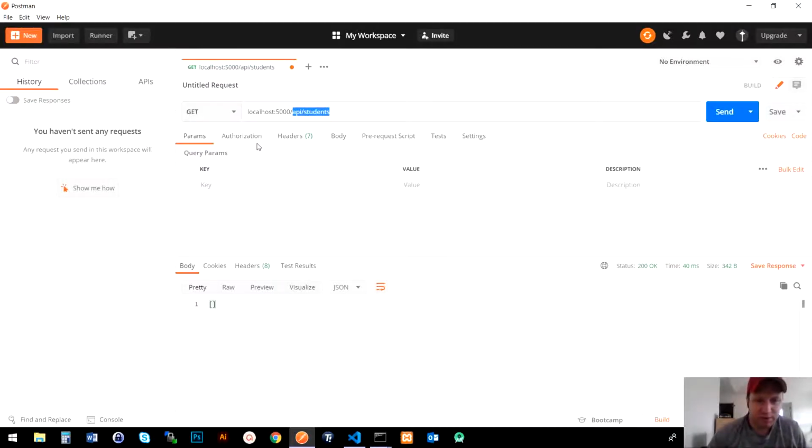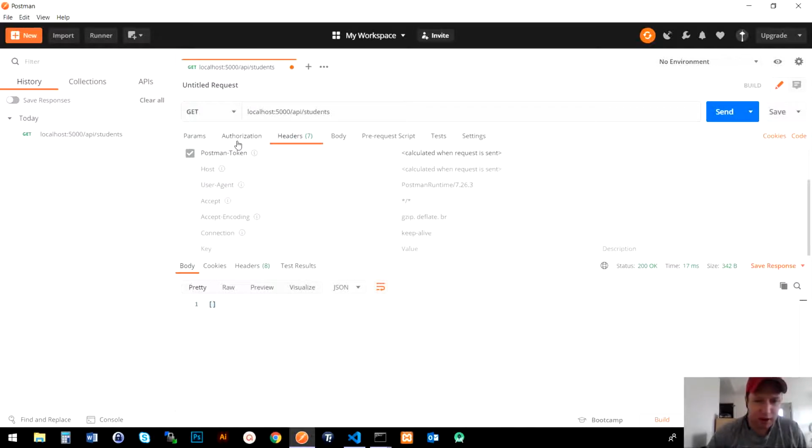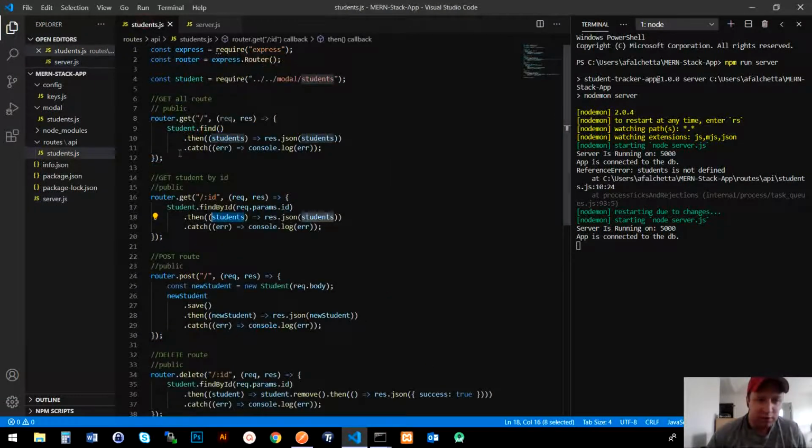So this is a basic get route. Just get everything. So we're going to send it, and we get an empty array because there's nothing in there. And we get a 200 response, which means everything's A-OK. Headers, there's not really a lot of headers because we're not doing any authentication, which is not the same as authorization, sorry. Normally in a header, that's where you would include your API key, stuff like that. But we're not getting into that yet. So that was our get all route. Okay. To test our get student by ID, we're going to skip for now, and I'll explain why.